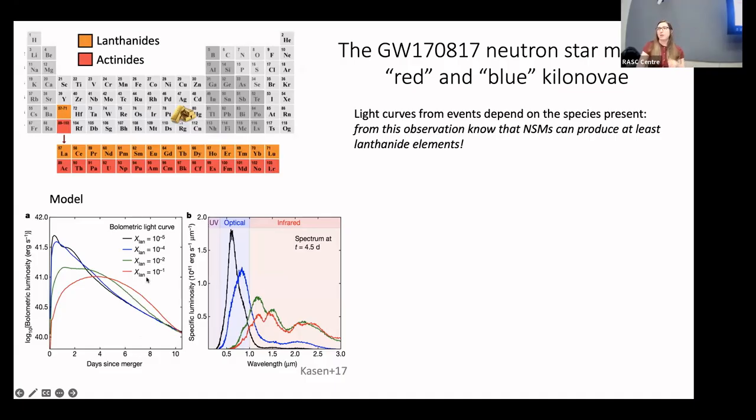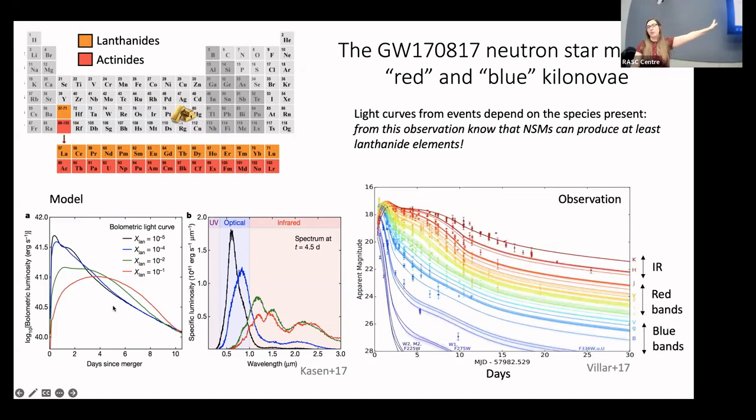They modify your light curve because you have a bunch of them around and your light has to get through all of this material. But lanthanides are easier to get to, so we think we know at least lanthanides were produced. But nevertheless, here's the model. Let's look at the observation. You can see this is exactly what was predicted, that we have a shift in the light curve towards this sort of 5-day period here.